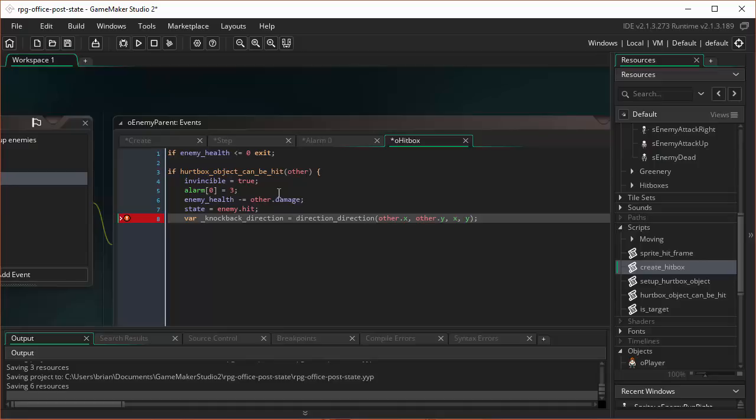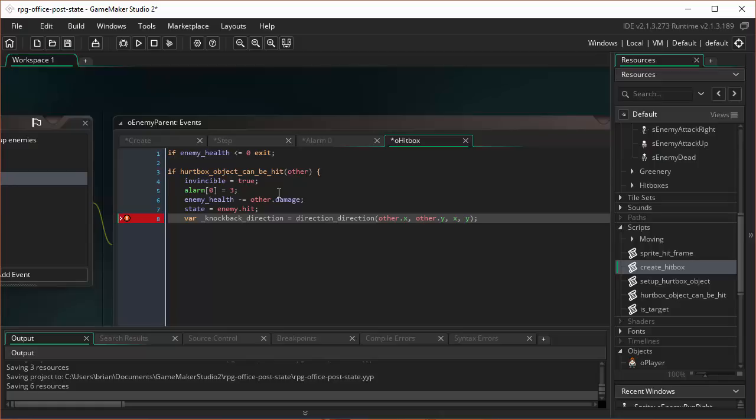So if that knockback value has some number to it, it means it is going to cause the thing that the hitbox collides with to fly off in the opposite direction of the hitbox.